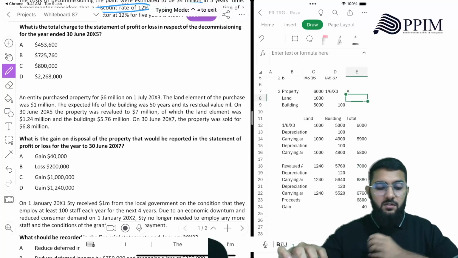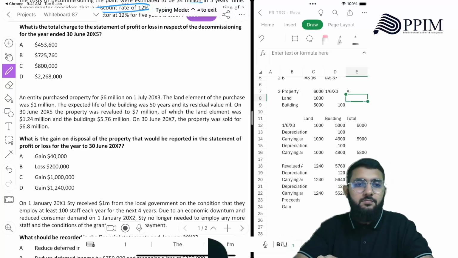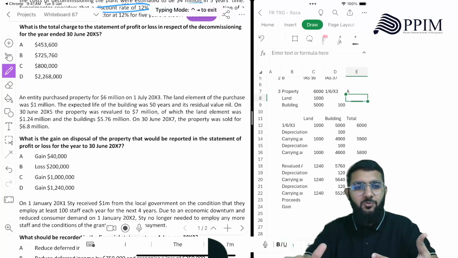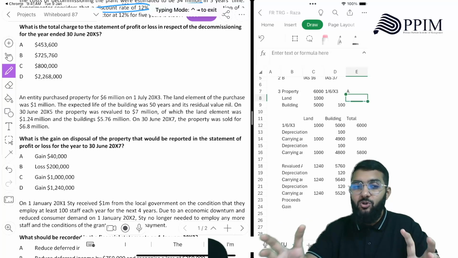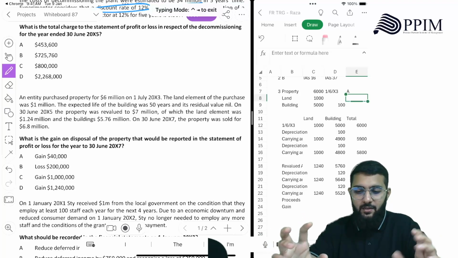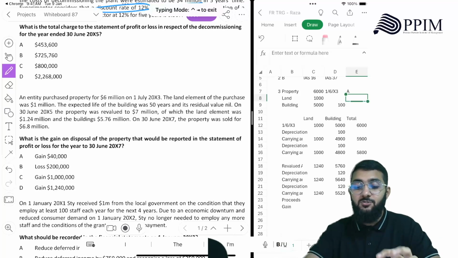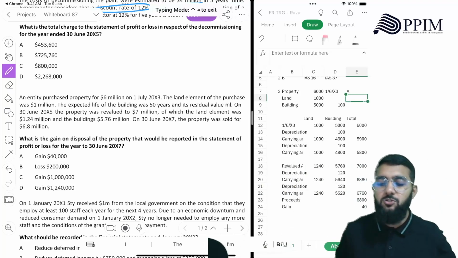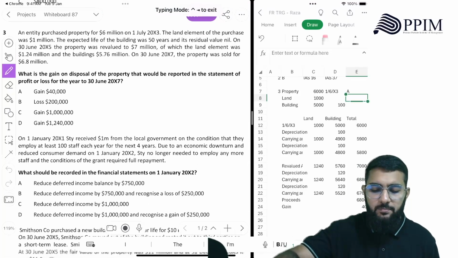Now, do you think doing this working is necessary in the real exam? No. You can even do it without a working. Now, why am I doing this working? To show you all how this is done. But in an exam, you all need to know the shortcuts of doing it. So in a real exam, you just know the dates: 2 years, the initial depreciation, then 2 years revalued depreciation, then the disposal. So you should be able to do it in your heads. Okay? Is that clear?